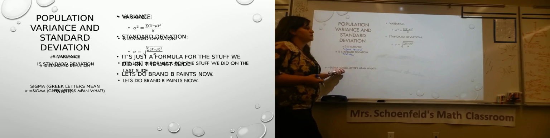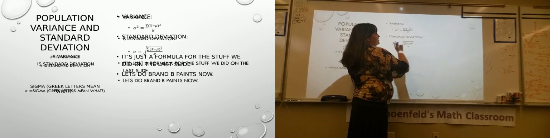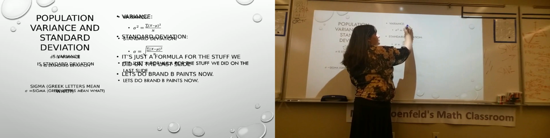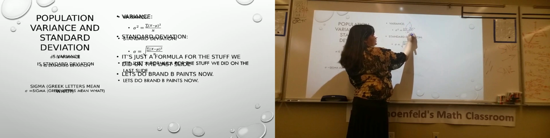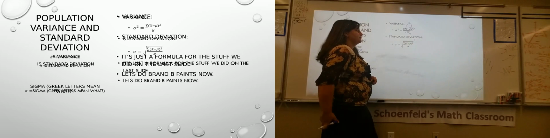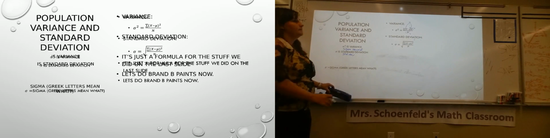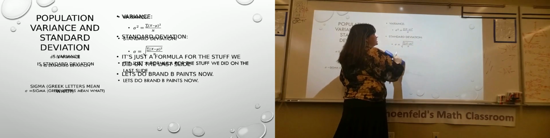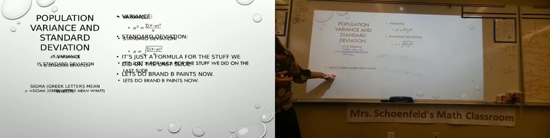So these are the gross equations for what we just did. We found the mean, that was the first step. Then we subtracted that, and then we squared it, that was our third step. Then we divided it, that was our fourth step. And I think our fifth step was finding the square root. Mu is the mean. We did lots of mu's, and we're going to do lots more mu's here too.